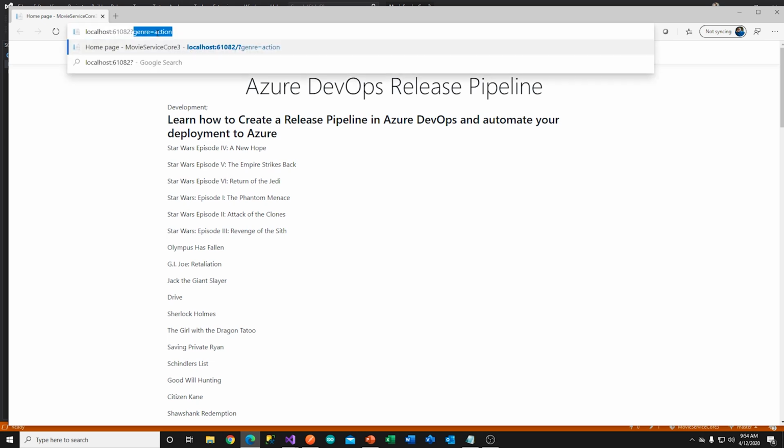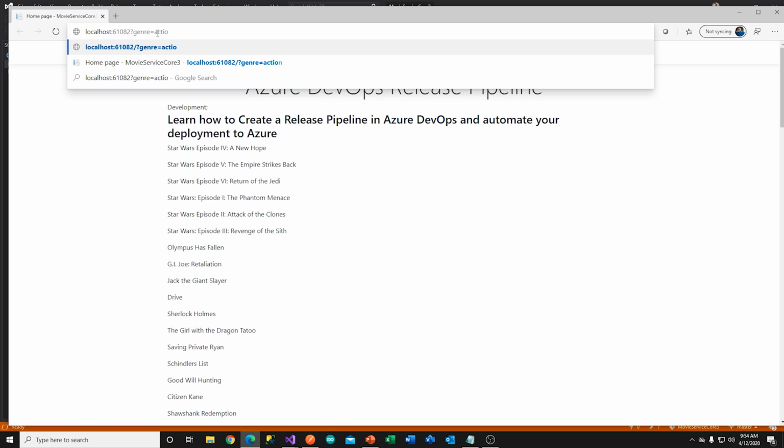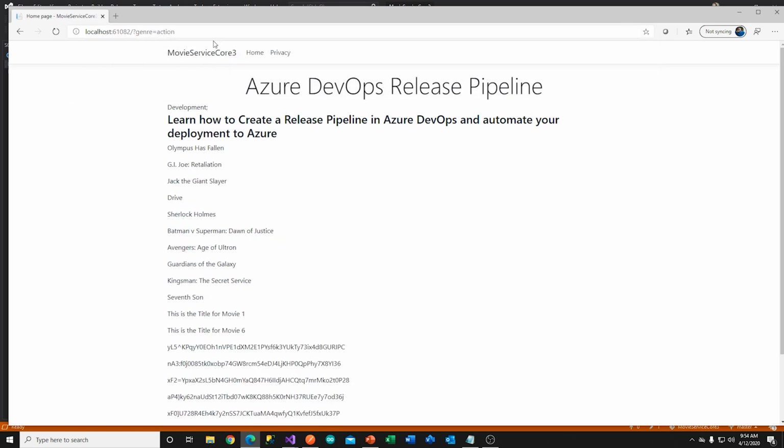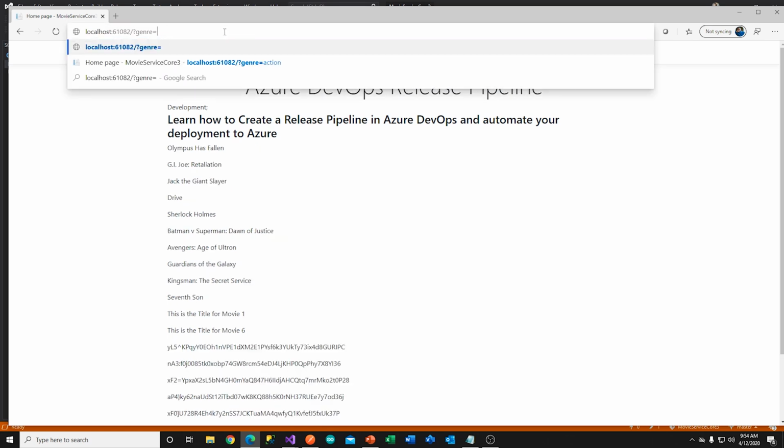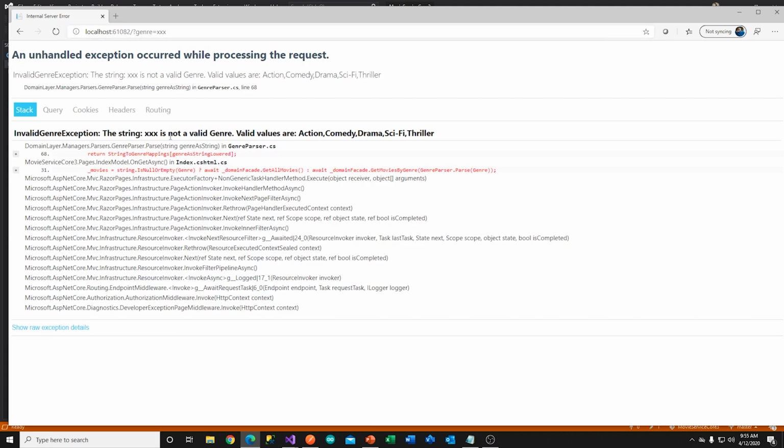So here, if you said genre/action, we get the action movies. But if you said genre/some other, hey, look, we got our expected exception handling as well. So not only is this a development feature, but in production as well, you can have different branches based on whether you want to follow your web API. At least in the way I build a web API, my pipelines are very different, especially the exception handling, from a web page aspect. As a result, you can go over different branches and the pipeline is completely different. So you have a lot more flexibility.